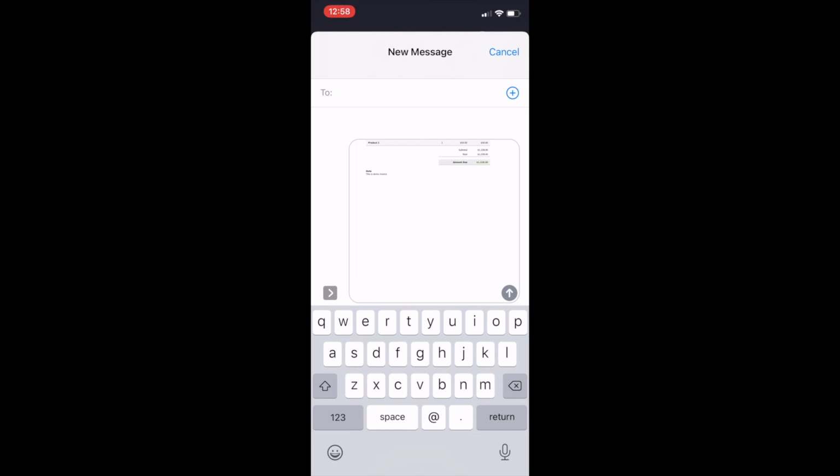They can send it to Samsungs or LGs, or it doesn't matter. Anything that is a smartphone operating system can receive this message or this attachment, because it's a picture now and not a PDF. So if that's a handy way to do it, it can be real easy to send it that way. You can also send it as email.